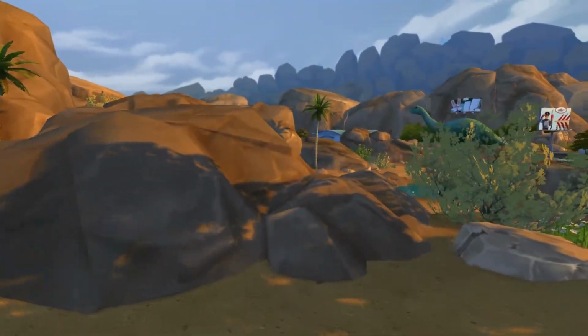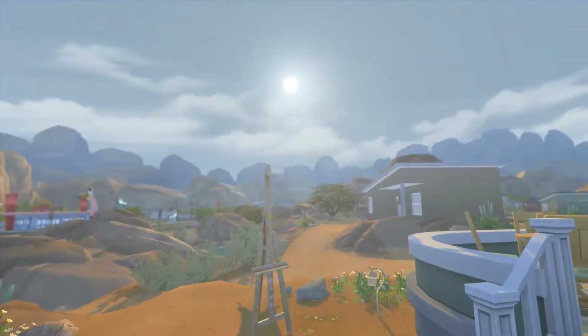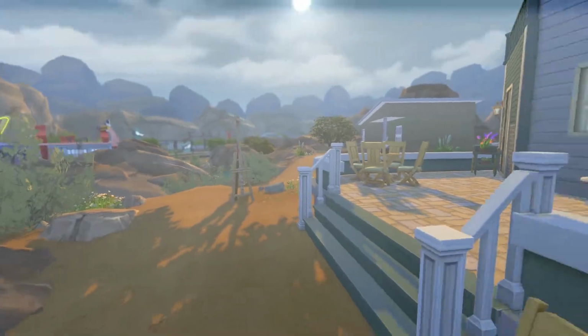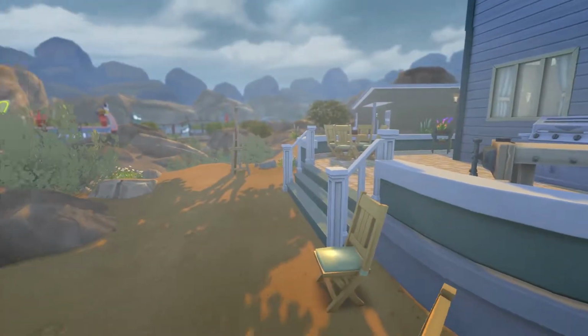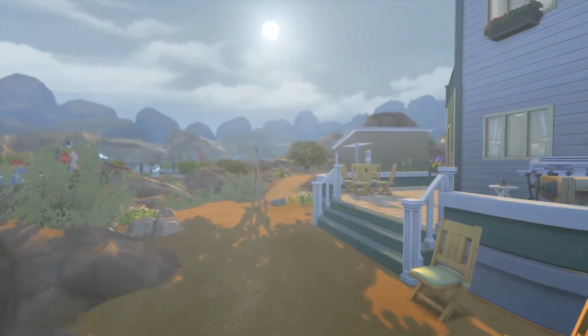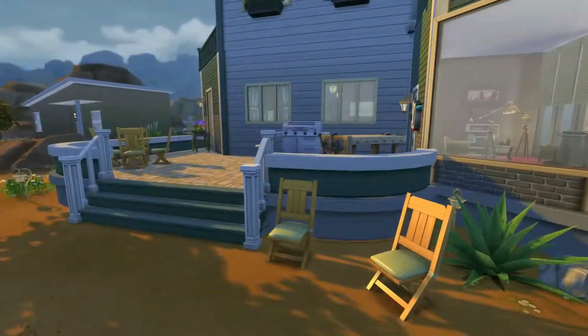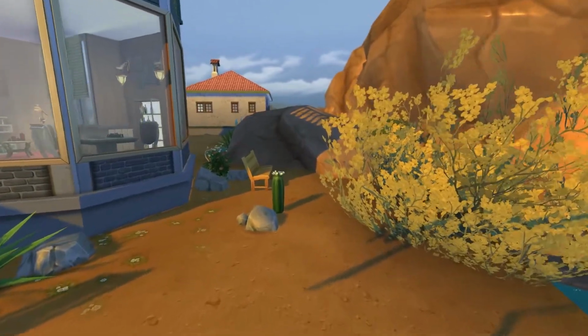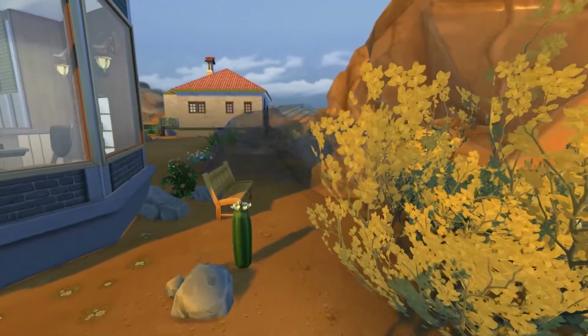Then we have down here the lovely view and there's supposed to be a tree right there, by the way. Right where you see the painter easel, there's supposed to be a big tree. But it doesn't want to appear. There is a huge tree there though. I swear to you there's trees. There's more trees and shrub stuff here than what you actually see right now, but I guess it's just fading away every time you get close to it.